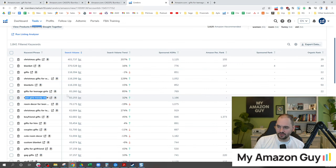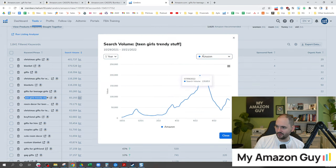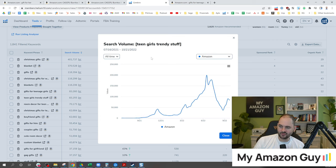Having a keyword multiple times on your listing will help you rank it higher on top of Amazon. If you want to take this product and rank it up to the top, you need to show the keyword on the listing exact match multiple times — very important. So we found a huge opportunity here. Search volume is on the way up — you can see a search volume history, which is cool. This is actually how I figure out how to enter certain markets. Like in September 2021, search volume was only 500 a week. That's crazy. So what does that tell us? Why is June the month where you're looking for teen, girly, trendy stuff? I don't know — that's weird. But it spikes again in October.